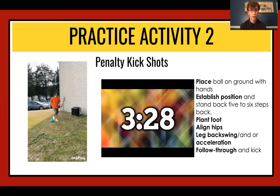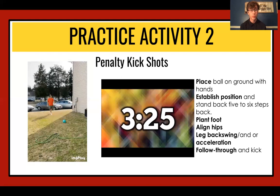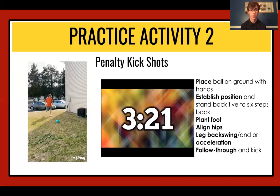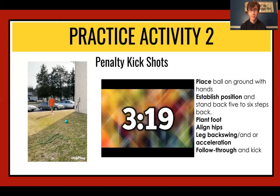If you are struggling with this, don't be afraid to move the ball a little closer. We could all use some practice. And if you need a little extra practice, that is all right.